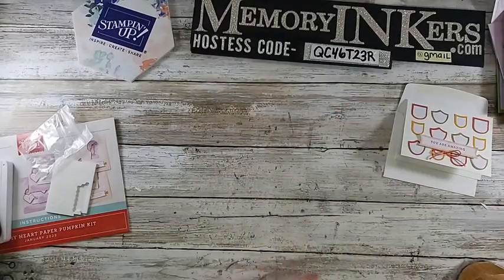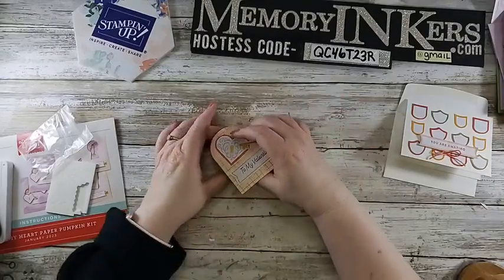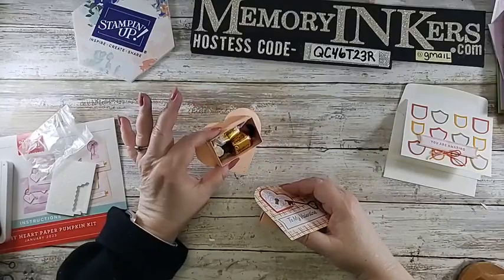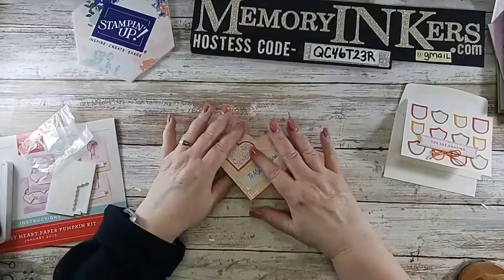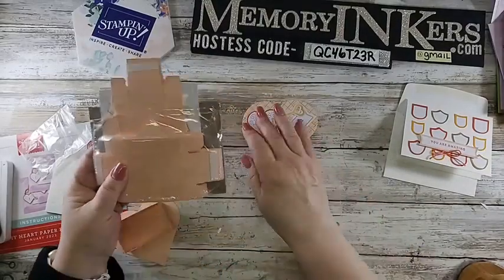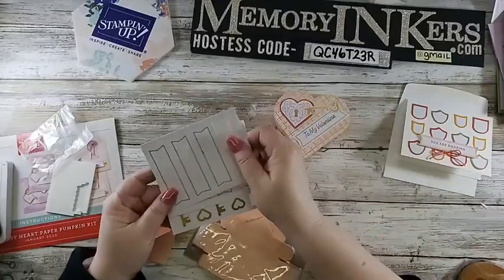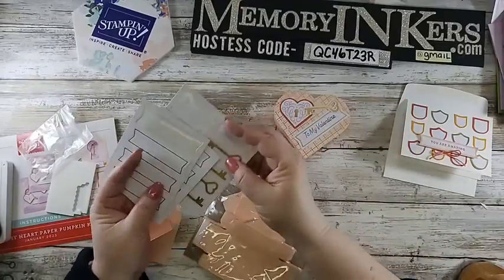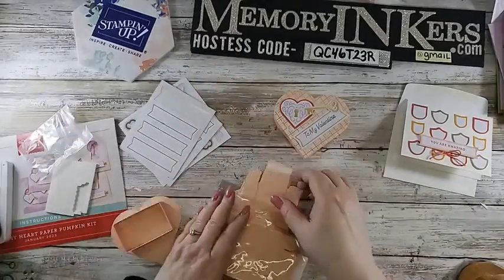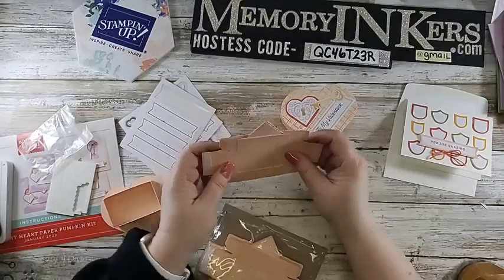Then I wanted to show you guys, this is the box that's the alternative that you can get, and it'll hold a little bit of candy. Not a whole lot, but it'll hold little bits of candy inside. Now there is a trick when you get it. It kind of comes packaged like this. And it comes with labels that are sticky labels, and keys that are sticky keys. And 2 sizes of these.